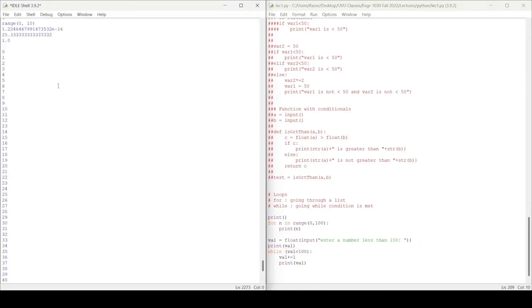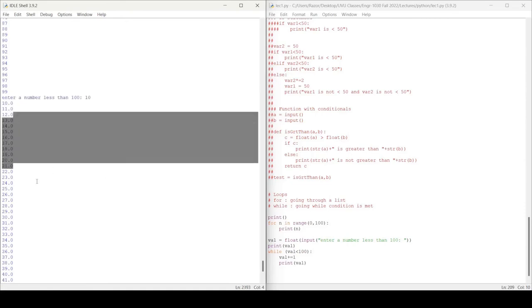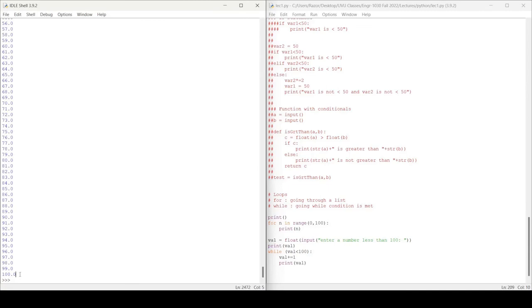And then, here we go, I print out my initial 10, then once I go into the loop, at the end of the loop, I've got to 11, 12, 13, 14, 15, and go all the way up to 100. And it'll go up to 100 because it'll print out the value.